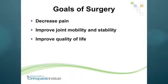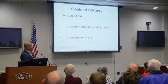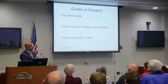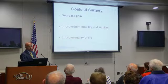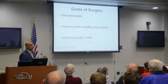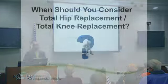The goals of surgery are pretty simple. Number one, we are in the pain business. Any of you with arthritis, if you did not have pain, you couldn't care less, and I agree with you. This is the big issue. We get rid of this, we're able to improve your mobility and improve your joint stability so your legs don't give out under you. You don't fall. Ultimately, this is key: improving quality of life. Like I talked about a little earlier, it's a wide target. Different people have different expectations, and we need to tailor this operation to suit those needs.